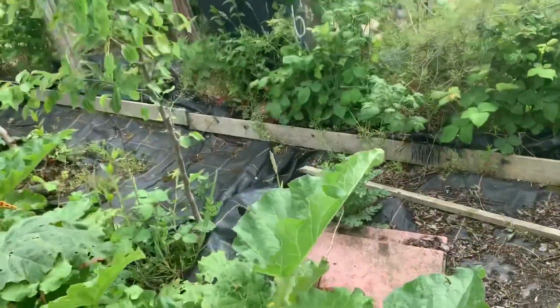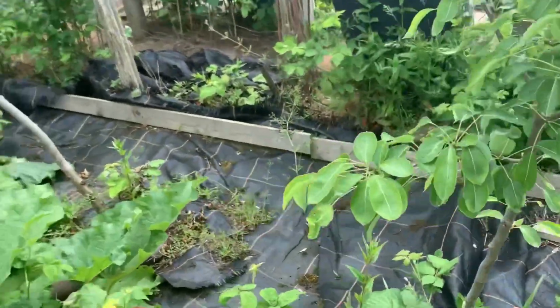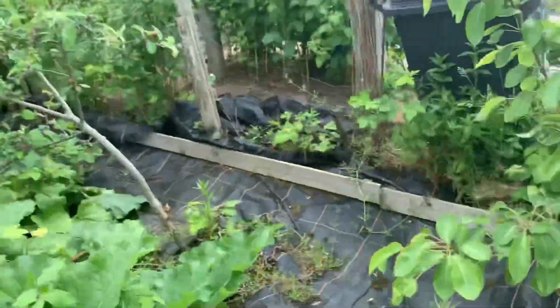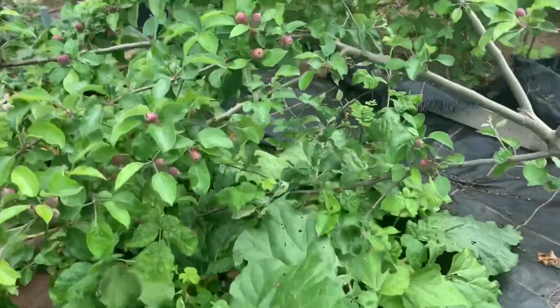But we've got strawberries on them, so that's a good sign. And down here is my rhubarb area. This area needs a lot of work eventually, down the back of it and down this side. But we'll get bits done every so often. So I need to pick some of that rhubarb.